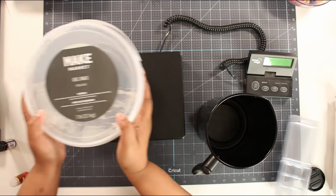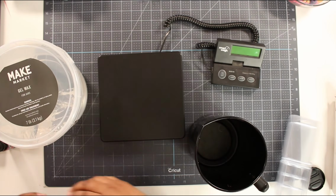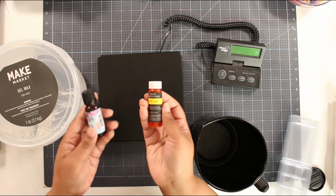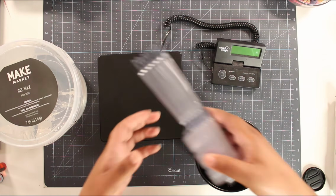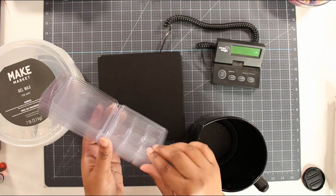I'm going to jump right into how to make these gel melts. So first you will need gel wax. You'll need a pitcher. You'll also need dye and fragrance of your choice and something to put it in. I'm using these clam shells, and also keep in mind how much it holds.